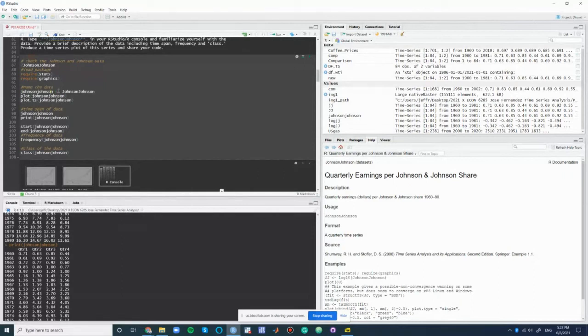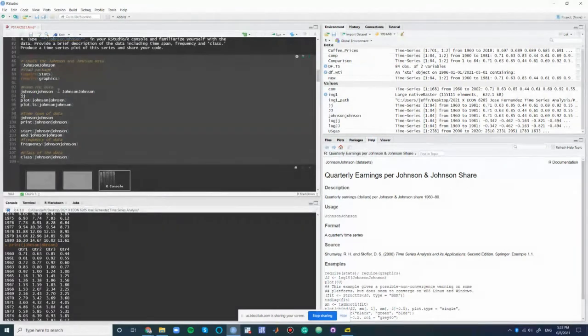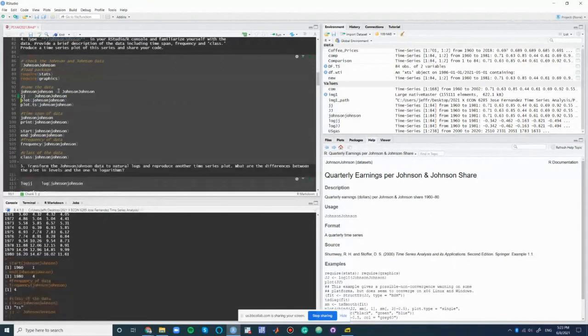And of course, you could use another way. For example, if you use JJ, you will get the same thing, and then you will have a time series data called JJ.